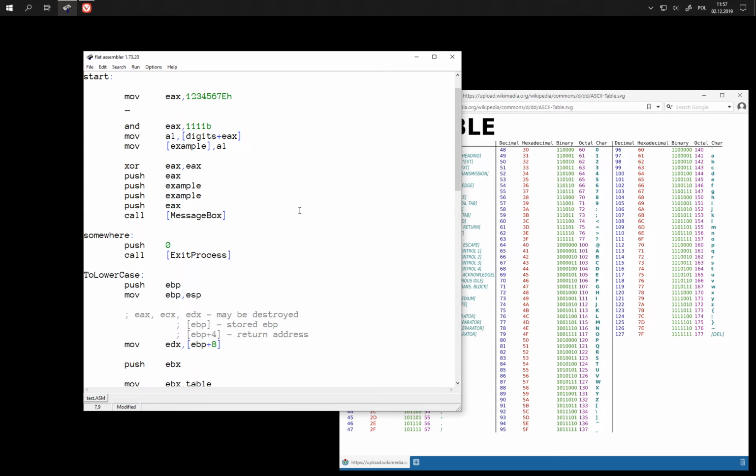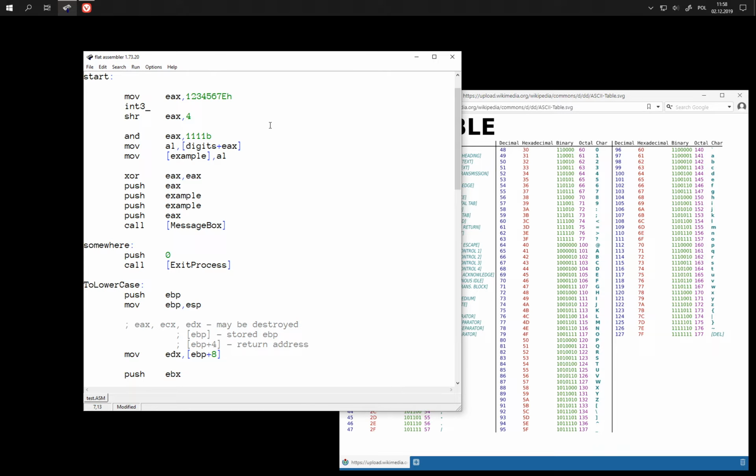And now what can we do to get another digit out of this number? We can try a shift instruction. This is a shift right. We are going to shift the EAX register to the right by 4 bits. And this instruction is going to shift all the bits in this number. The 4 lowest bits are going to be shifted out of the register and disappear. And on the other end, we are going to get 4 new bits shifted in. They are all going to be zeros.